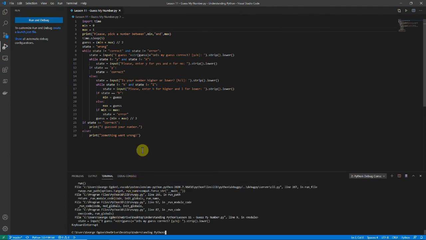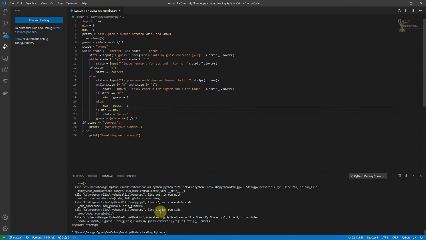So keyboard interrupt and then modify the code. So instead of setting min equal to the guess, we should set it equal to the guess plus 1, and likewise with the max, we should subtract 1. Because we know that they're all integers, and in this case it was setting the min back to 0, and so it would just keep running and not break the loop.